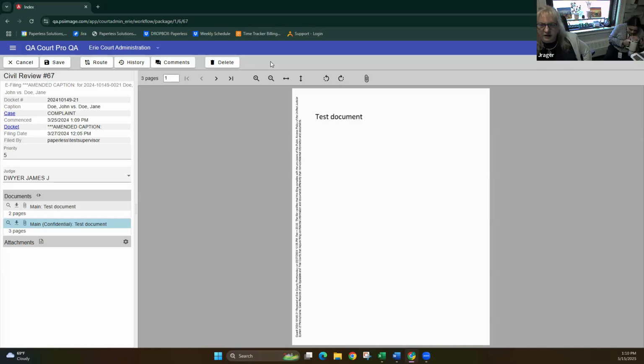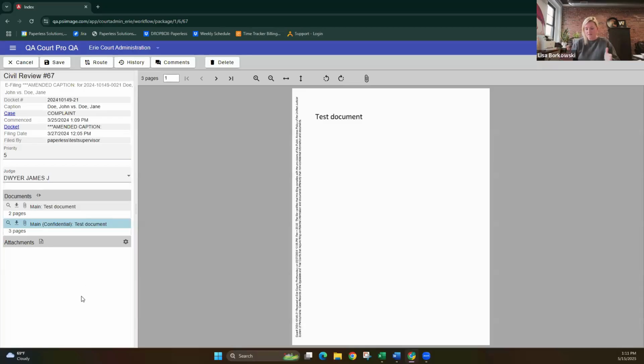Oh, go ahead, sorry. When the scheduling order comes in, the proposed scheduling order, and we go to put a date in it, are we going to be able to write in the PDF? Or are we having to generate a new order? So you have two options. You can either use the proposed order that the individual filed and scanned, and we can present that to you as a Word document, and you can go in and modify the Word document. Or we have the ability to attach a template.